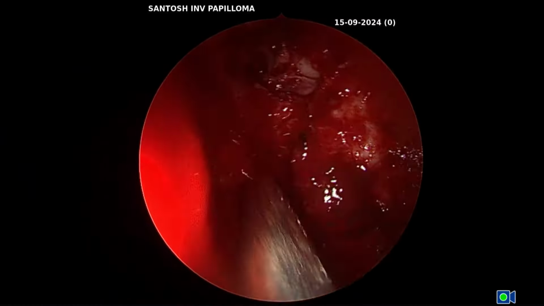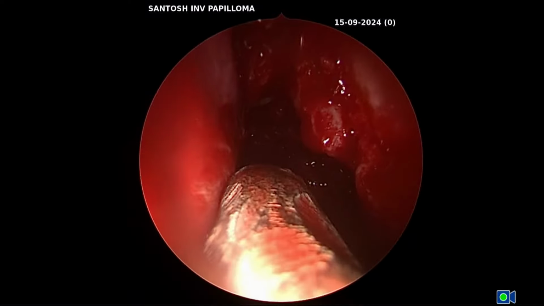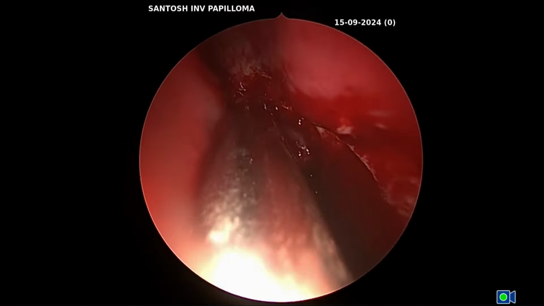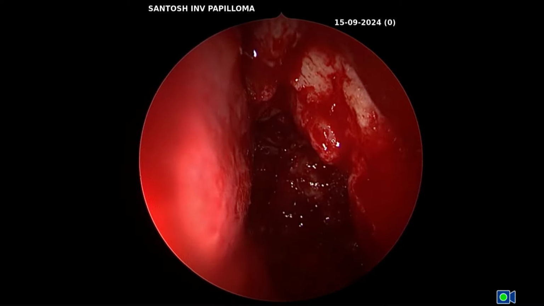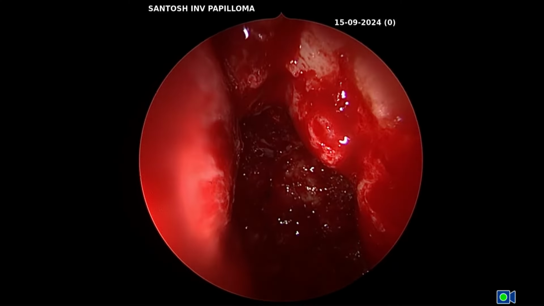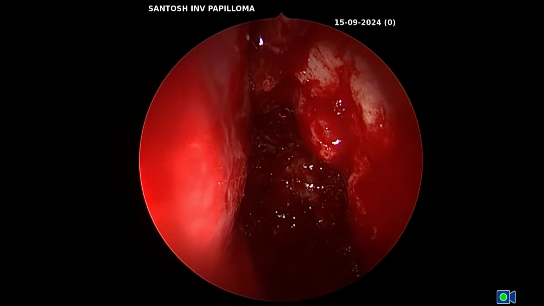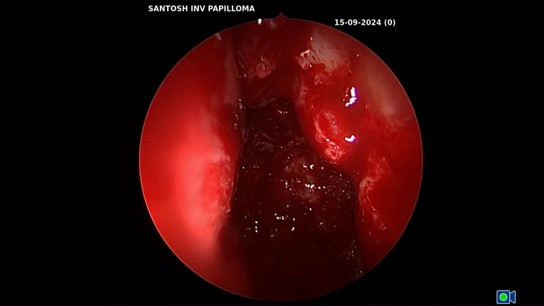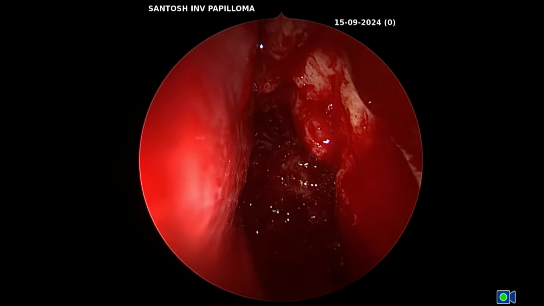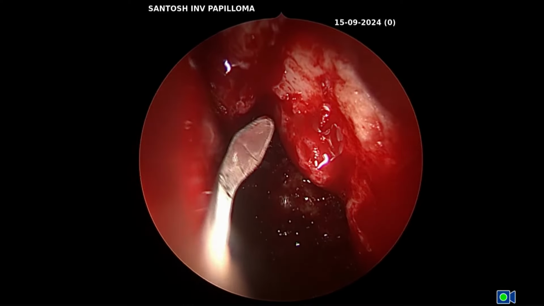I have a question. Can we remove the whole of the nasolacrimal duct, or is there an alternative, to put some prosthesis or elastic tubing to keep it patent? No, I would want to remove only that much which is involved. Is the keratome there? I'm showing you what I'm going to do. Actually, the keratome that I use is a pointed one. They don't have it right now, so I'm using this one. This is not the ideal one.